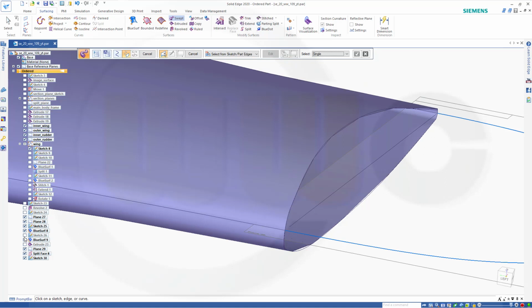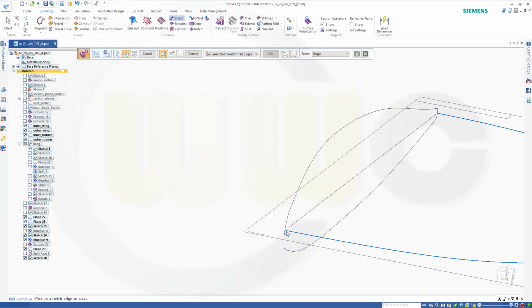And the sketch arc would be sketch, hide the blue surface, okay, and use single, that would be the upper part of that arc, and that would be the other one.